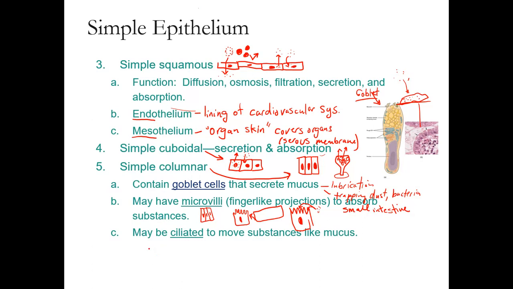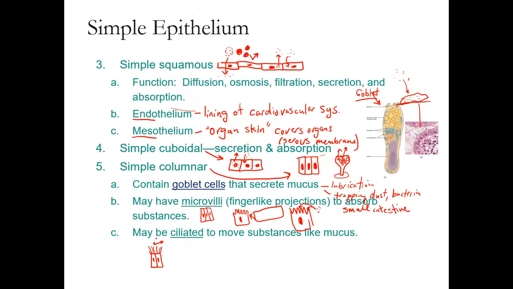We also find that some of these columnar cells can be ciliated. Now, cilia are like this. Here's our columnar cell, and we'll draw another one over here. Cilia are little hair-like extensions, not finger-like, but little hairs. And by hairs, I mean these are not actual folds of the membrane. Cilia are just little hairs that stick out, and they don't have any actual membrane part to them. Basically what these things do is they move back and forth, allowing us to move stuff.